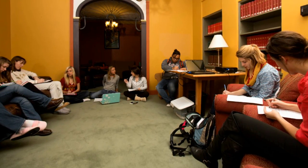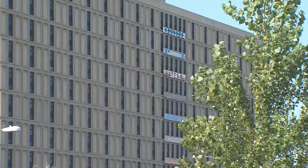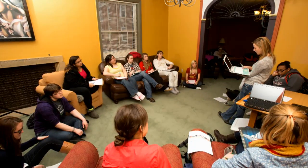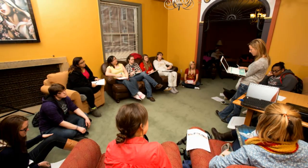The combination of the two of them working together to build a community. The house system is pretty unique to Iowa State. It's literally a very formalized version of self-governance in the beautiful tradition of Iowa politics, of towns coming together and being very invested in how their community is run. We've taken that and shrunk it down to a residence hall floor and said, here's your constitution.